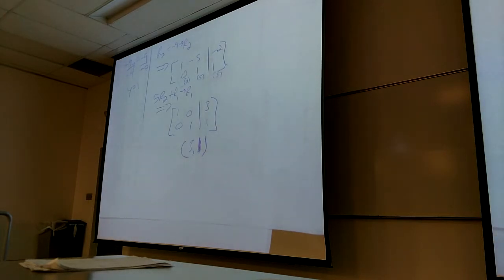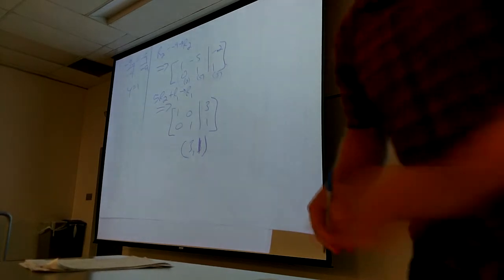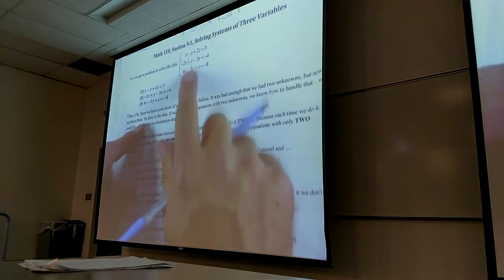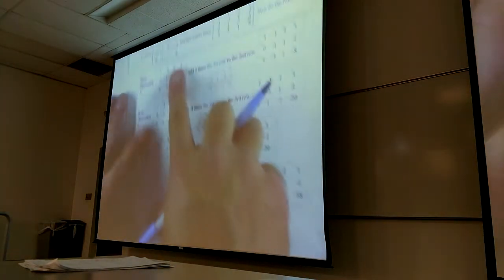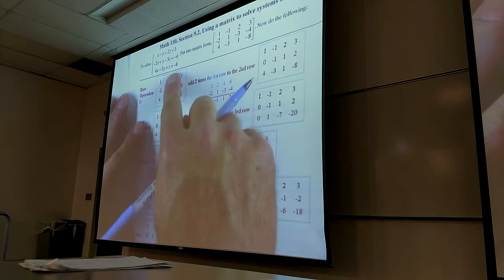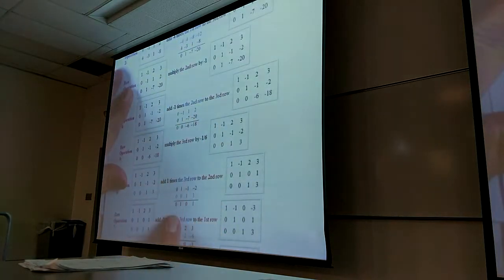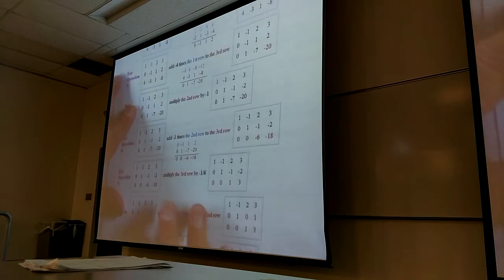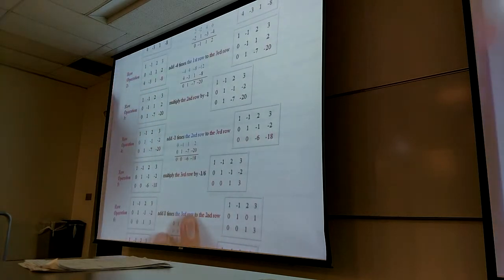Get the other sheet down. Just to remind you guys, as we get deeper into this, on the other side of this sheet, I have an example of 3 equations, 3 unknowns, with all the steps. Please try to have a little bit of faith.